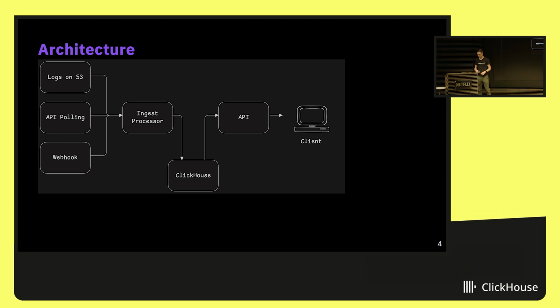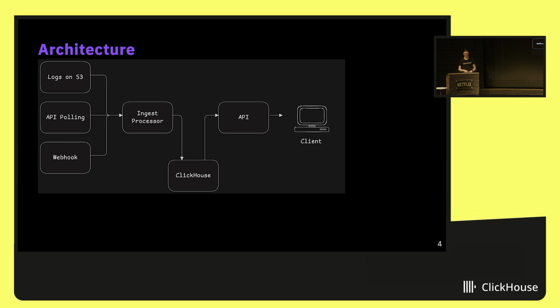We then ingest them in our ingestion processor and insert them into ClickHouse in an optimized format. I usually say that to other people who are not at a ClickHouse meetup, but the reality is we're leaning on ClickHouse a lot for being able to both ingest the logs at scale and query them at scale for things like detections and for AI workflows.